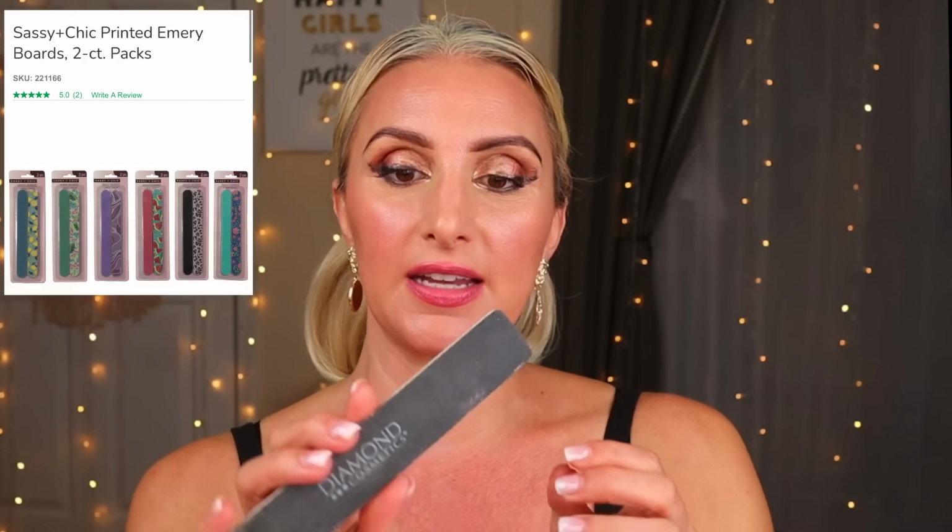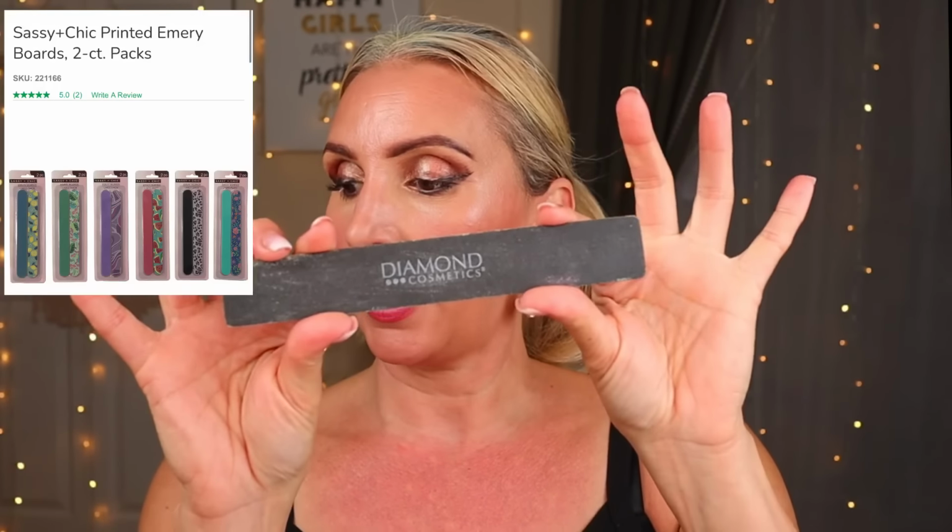So I bought these nail files here earlier this year, something like that. And they're really cute, but y'all, they literally just tore up. Filing my nails was too traumatic for these nail files. Something that is decent is this diamond one right here. This is going to be pretty sturdy and good. But these ones here, like I said, were really cute, but they just did not hold up. They just tore up on me. Definitely for $1.25, get you something like this, even like a pack of your old school ones like this. Like I said, these are really cute, but they just don't hold up, in my opinion.